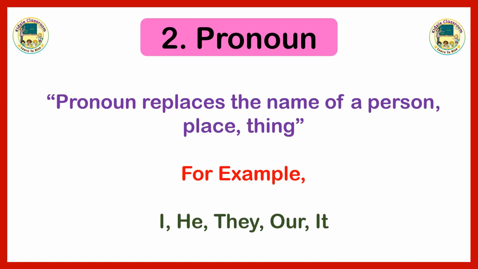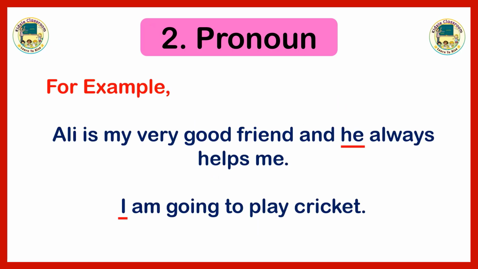Second, pronoun. Pronoun replaces the name of a person, place or thing. For example, I, he, they or it. Now let's read the example of pronoun. Ali is my very good friend and he is always help me. In this example, he is a pronoun. I am going to play cricket. In this example, I is a pronoun.